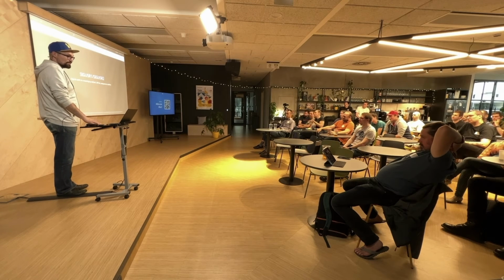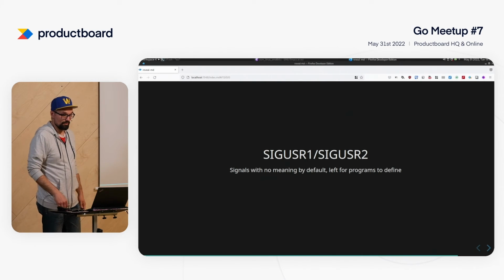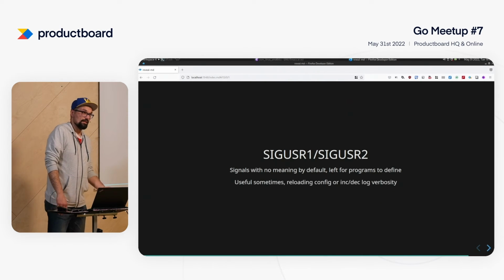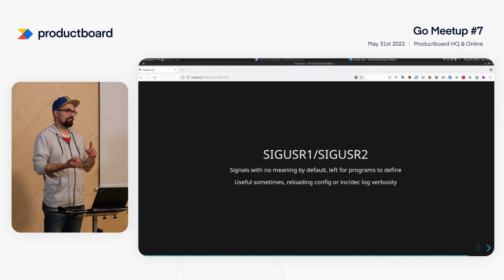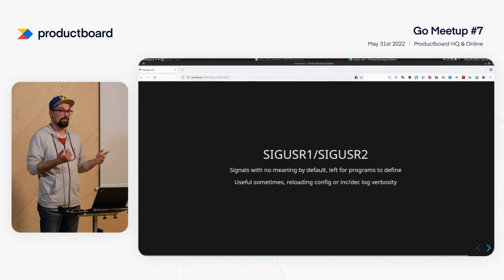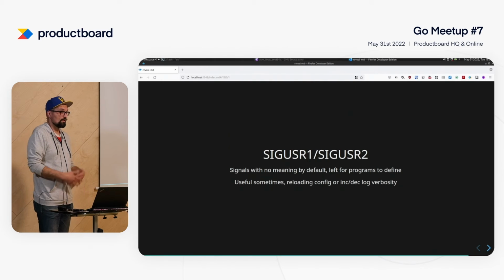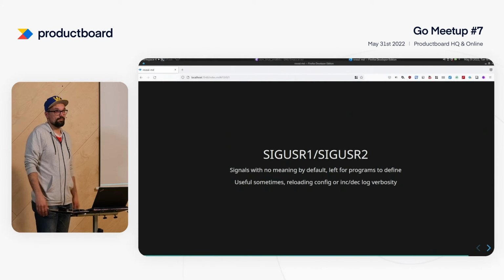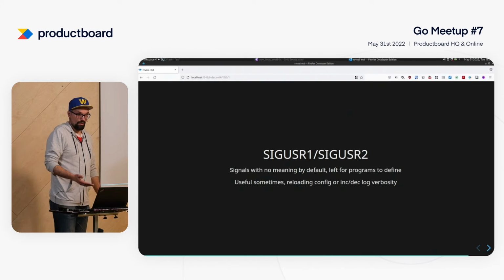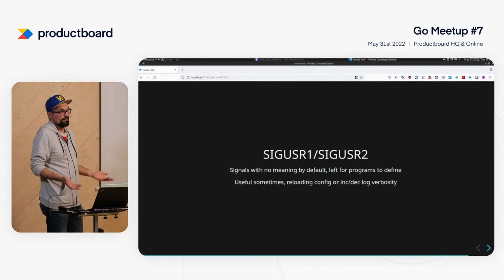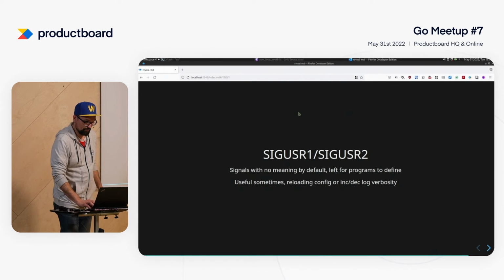That's very useful because those don't really have any meaning. You just get them delivered and you can use them for whatever you want, which is very useful. I'm using those, for example, for increasing log verbosity. When debugging, I want to trace. You just issue the signal and you can switch at runtime. You don't have to stop the program or reload config, something like that, right? Or anything else you come up with. There's no limit on this. And I have prepared a couple of examples of how to use this stuff.